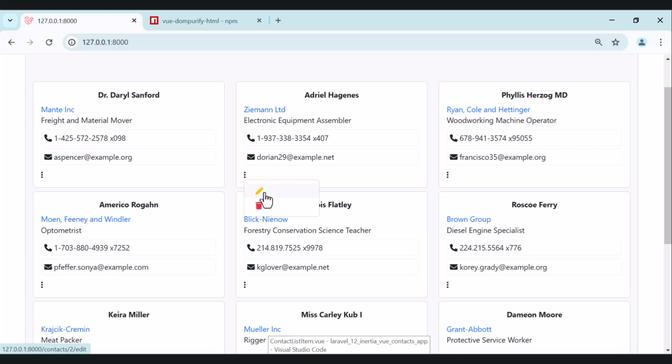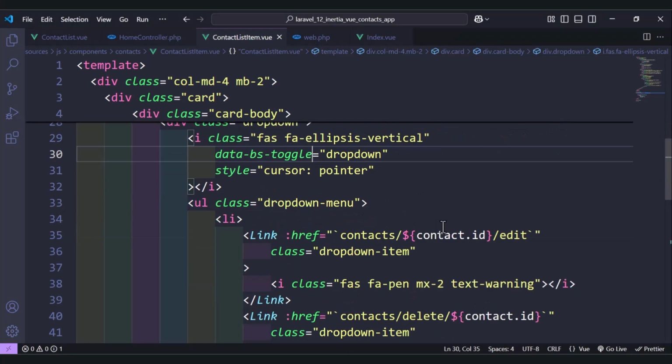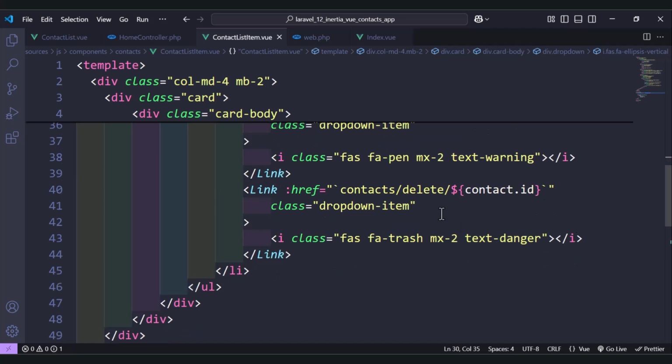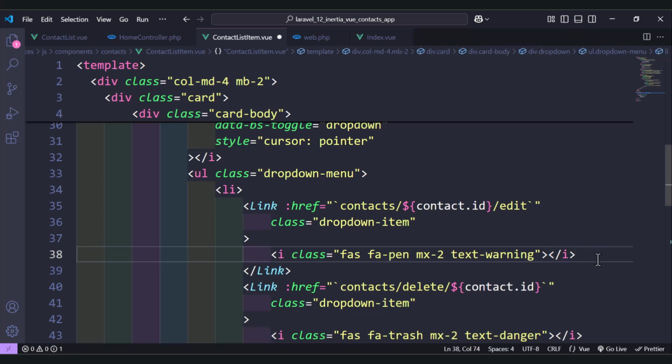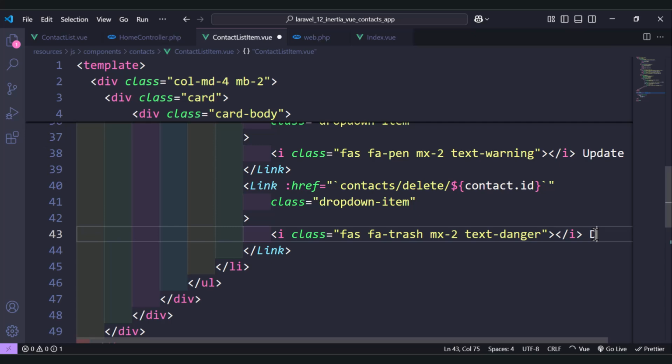So click here. As you can see now we have two icons, one for updating and one for deleting. So let's add here, so the link here we have. Let's add Update and also here let's add Delete.